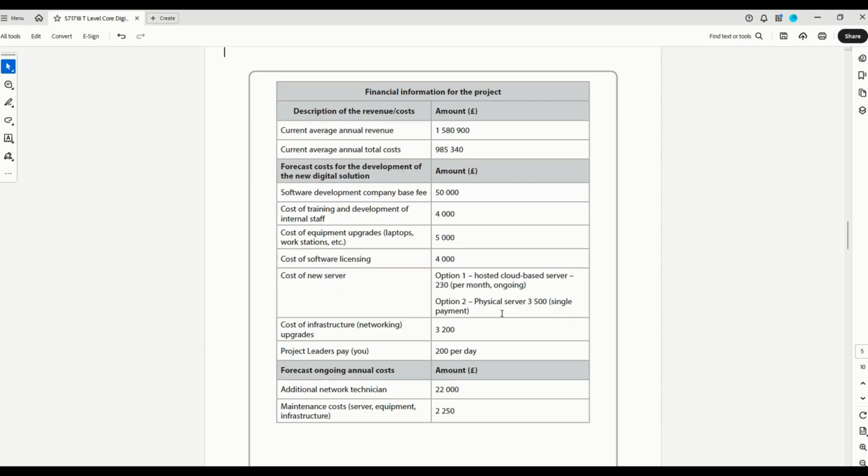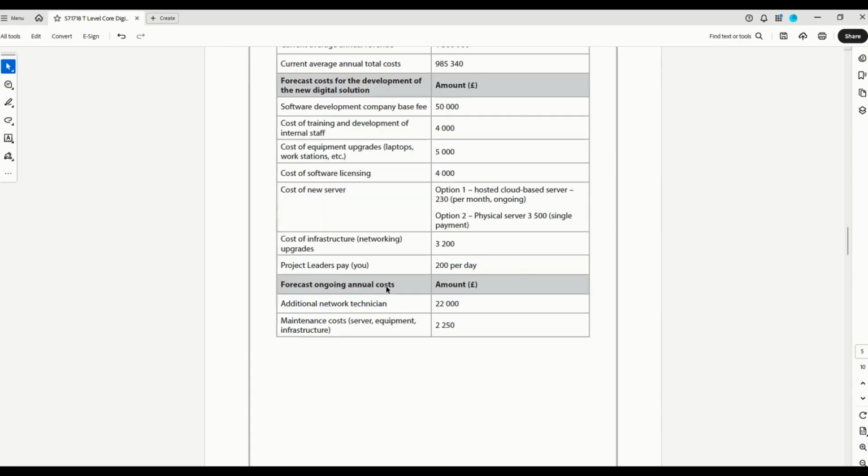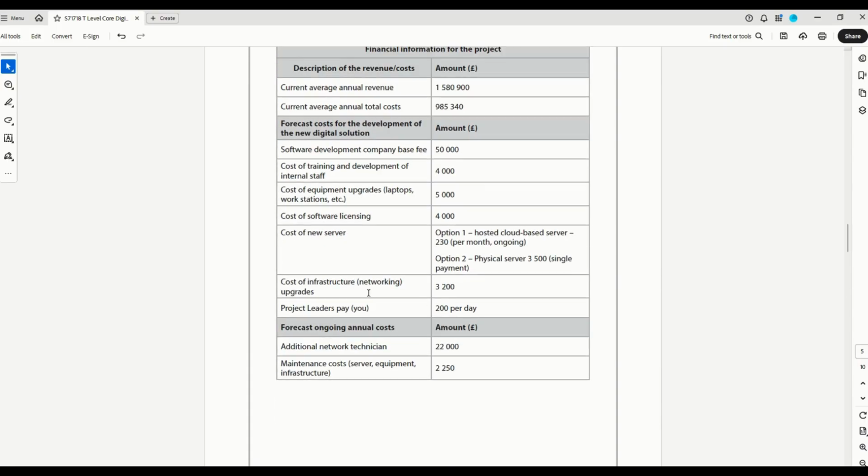Some of the other ones they've thrown in a choice in software licensing, which is not particularly relevant for the first bit of the project where you've got to do all the tasks. That'll be relevant later on because it'll affect your costs. Cost of upgrading infrastructure, there will be some hardware development aspects to the project, and there will also be software development aspects, so it's up to you to decide which tasks are relevant to each part of that development.